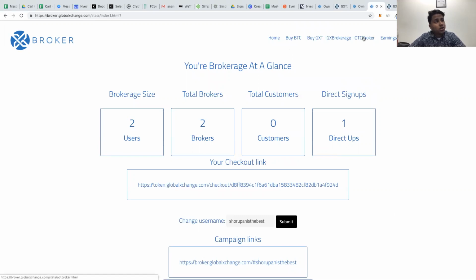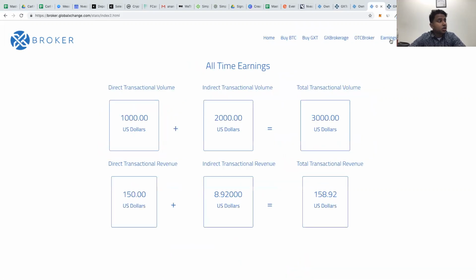The other cool part is earnings. If you click earnings here, you can see your compensation breakdown, what it actually materializes into. If you were on my call the other day, you understand the difference between direct transactional volume, indirect transactional volume, and direct transactional revenue. Up here, all 3 of these are the volume, how many dollars went through your brokerage. Down here is the actual revenue extracted from it based on the commission structure you have tapped into. Total transactional is what you get from your indirects, what you get from your directs, and the total. And this is how much you've made.